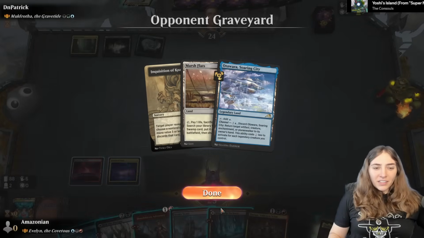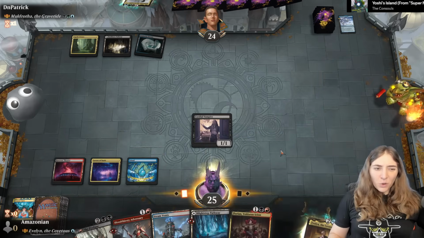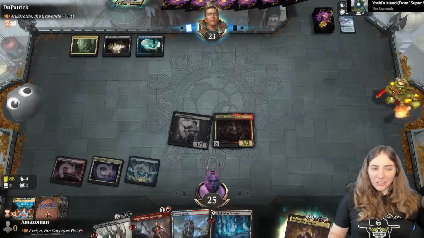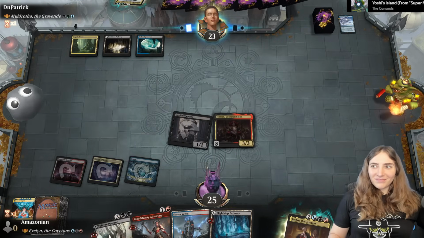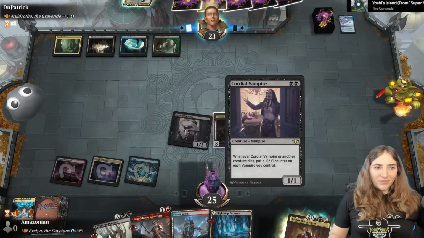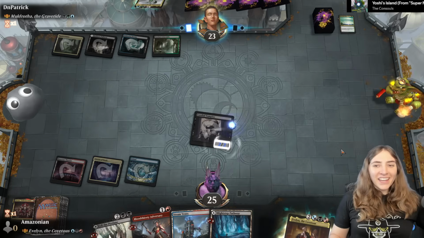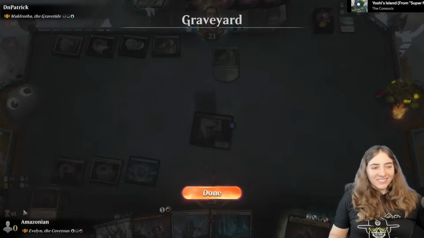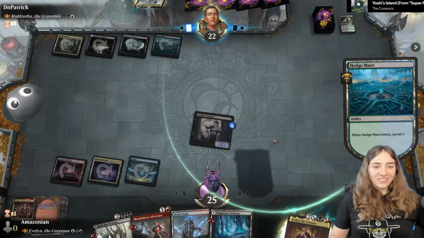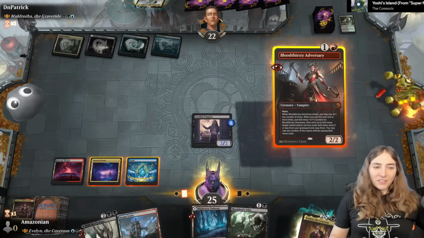What do they put in the graveyard? Land and land. I guess I don't really want to play Florian pre-combat, since I would just be exiling a card from my deck that I can't play. Florian and vampire. That's a dead Florian. But that means the Cordial Vampire is gonna grow. Yay! Because the vampire died.